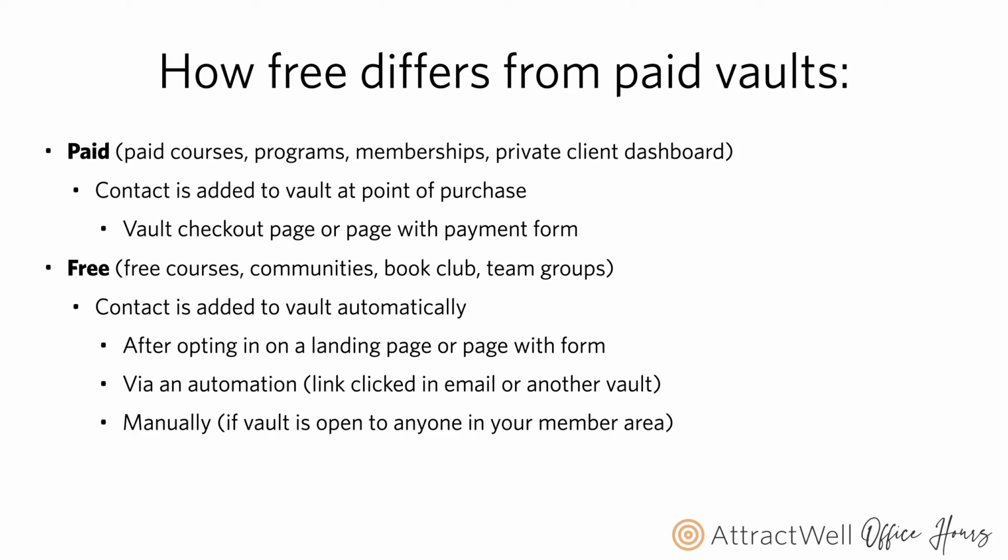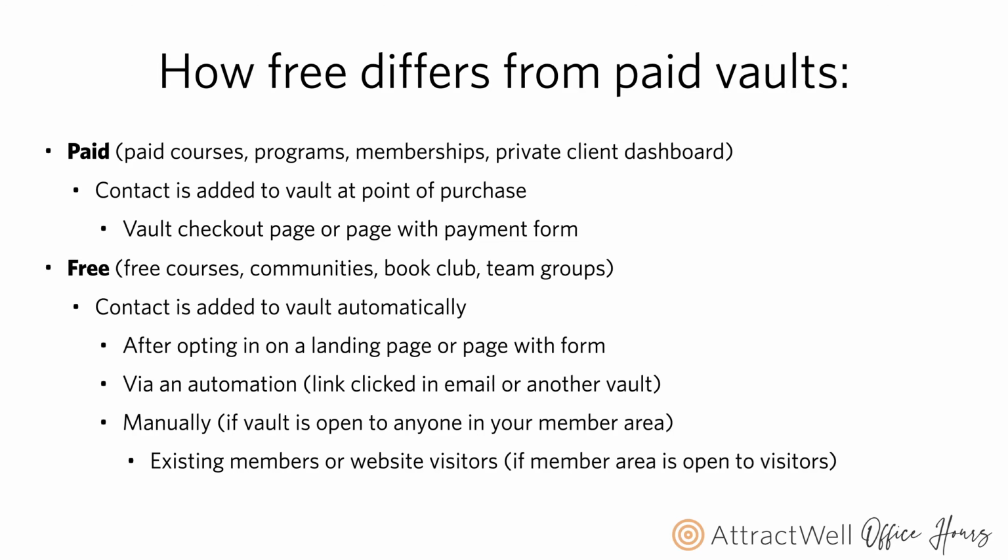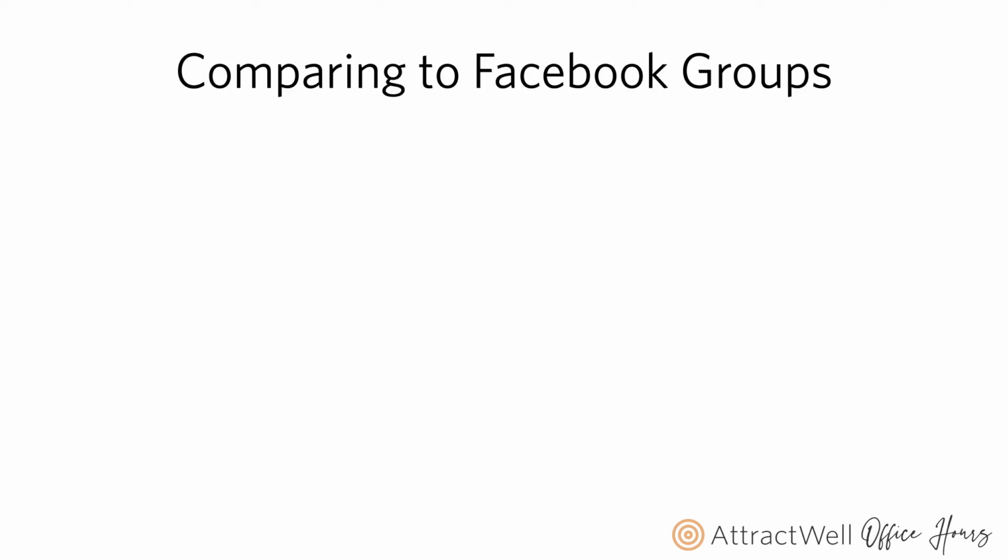So that is a setting in your vault where you can actually choose to allow anyone who's in the member area to see the vault and join it if they want to, right? So that's going to be existing members of your member area or visitors to your website if you do have open member area access, which is another setting as well. And I'll show you what those look like here in just a bit.